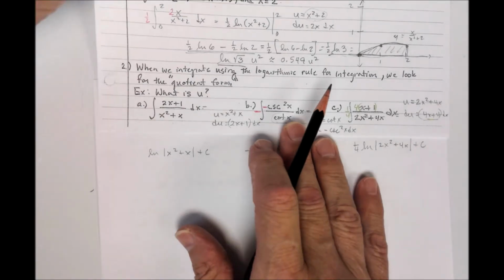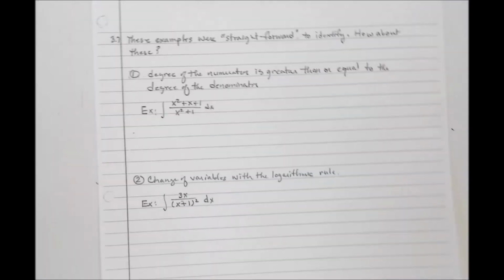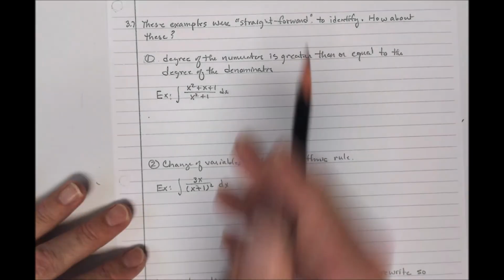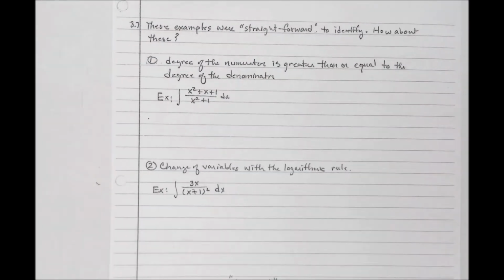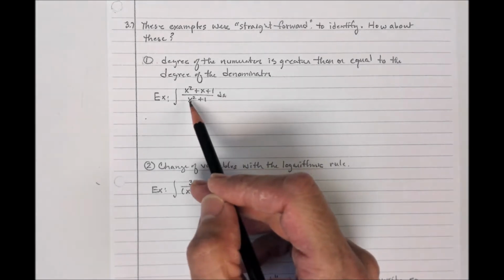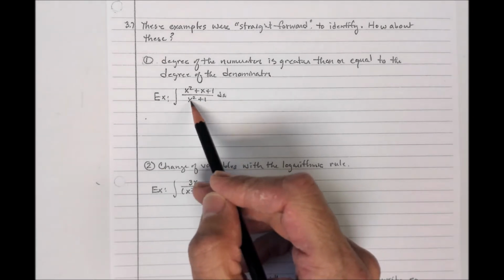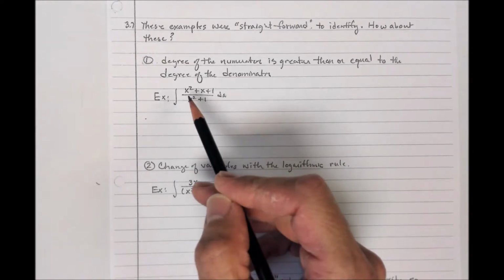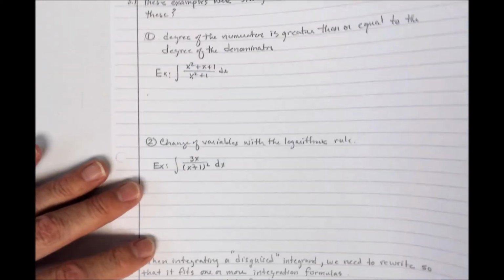All right. Now let's adjust this to a problem that looks more like this one, because these last examples, as I have mentioned here, they're pretty straightforward. It looks like a du over u when you first look at it, and then when you try your u and write your du, you can see that it is. But in this next example, my quotient form is not going to be so easy to set up because, first off, the degree of the numerator and the degree of the denominator are the same. So if the degree of the numerator is greater than or equal to the degree of the denominator, your first step is to divide. All right, because we can't use a du over u here.